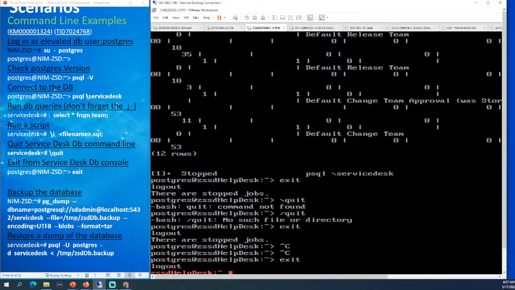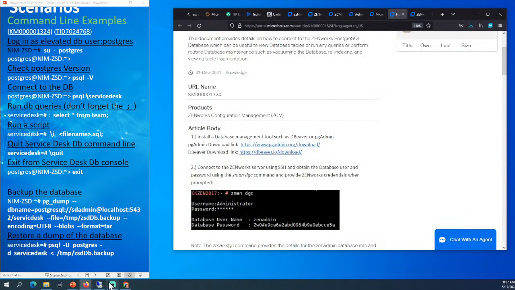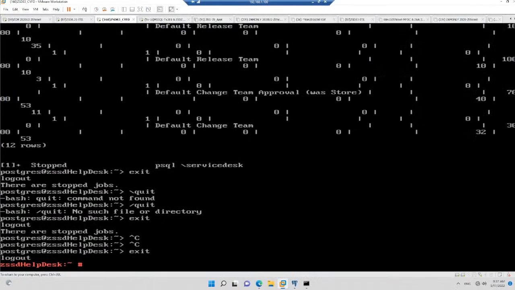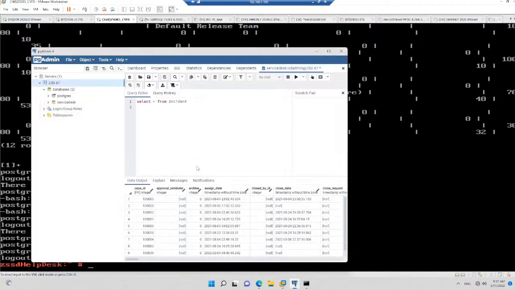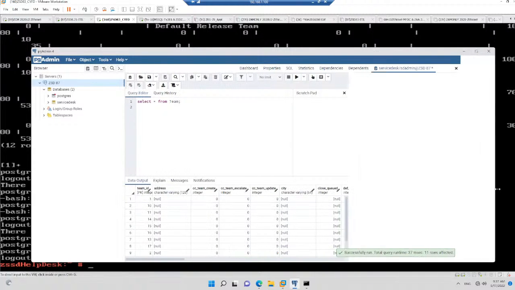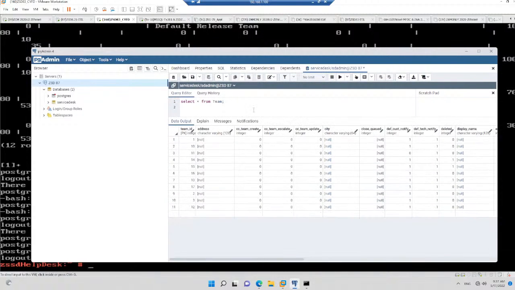Let's go to PG admin, because that is a little bit easier, more of a GUI interface and so forth. Let's see, where do I have that? I should have it out on this guy. I'm going to go full screen now. There's PG admin right here. So you can see here that if we go to team and hit execute, you now have the information you're looking for in a little more presentable format. And again, you can export and import as needed.